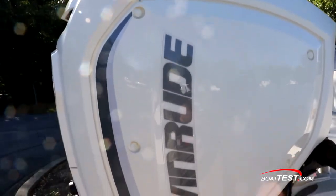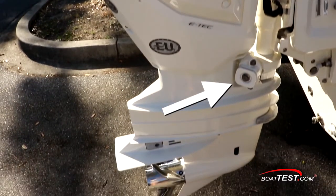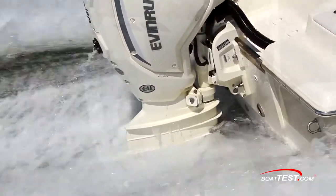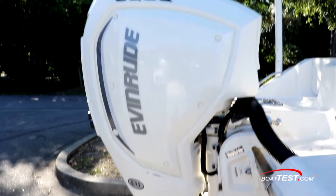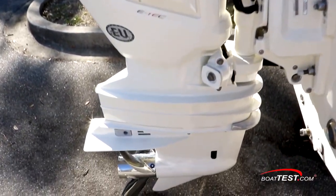To quell vibration on this 3-cylinder engine, Evinrude has designed what it calls a focused motor mount that isolates the powerhead from the mounting bracket to reduce the vibration transmitted to the boat. One other feature that's been added top to bottom in the E-TEC G2 line: the engines are now available with a white exoskeleton to color match more boats out there.